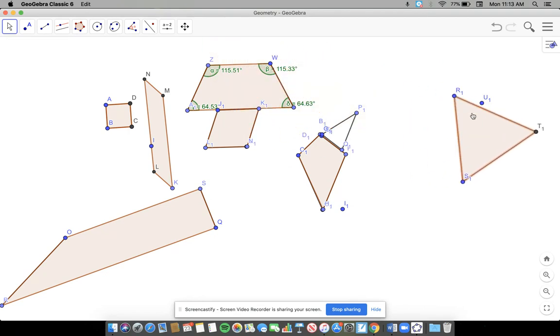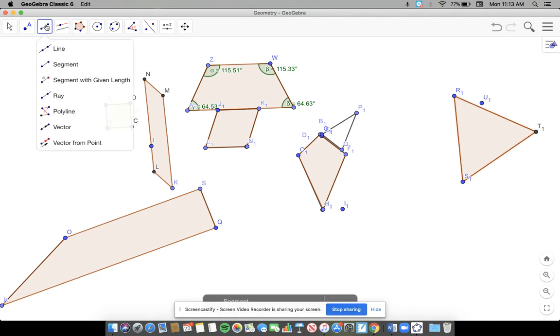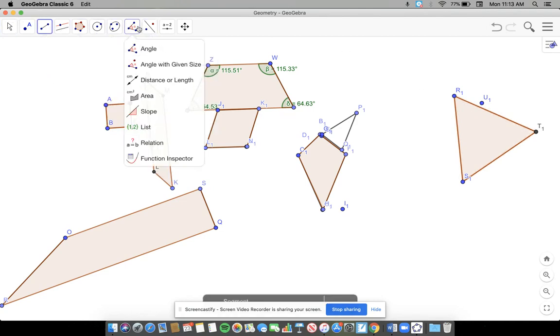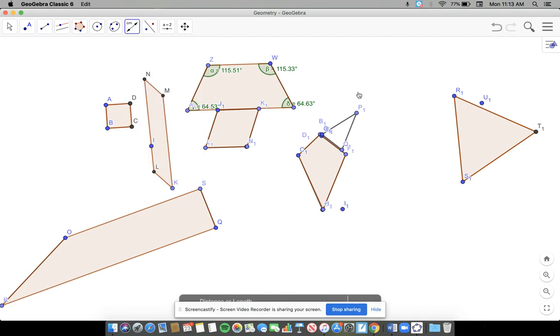I think that's about everything I gave you to do. Isosceles triangle, real easily. Everything's different. Measuring angles, we kind of talked about that. Measuring segments, we just go to the measure tool, distance or length, and then you just click on what you want measured. So 8.74, 8.74, 8.74, good. The regular polygon tool works. Let's see if our isosceles was isosceles. Four and four, they kind of stacked up, but they're the same. Okay, so that's kind of where we're at.